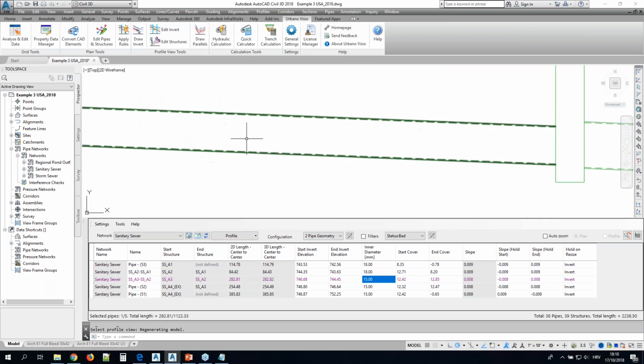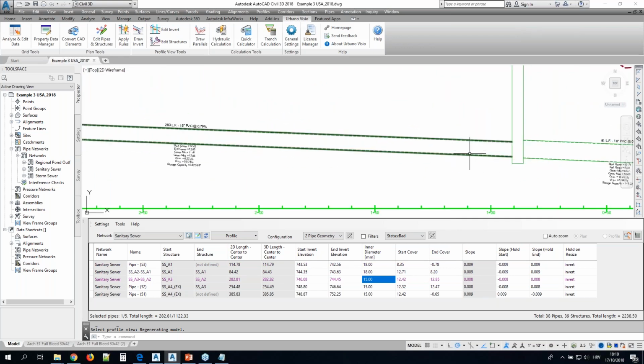And of course I'm showing you the profile so it's visible. You don't have to actually look at the profile for this to work. You can be anywhere in the picture. It's enough to have the data, but it's easier to do it this way, of course. And of course, this works for structures as well. This basically works for any kind of data. You can bulk edit any kind of data that is available for editing within Civil 3D.